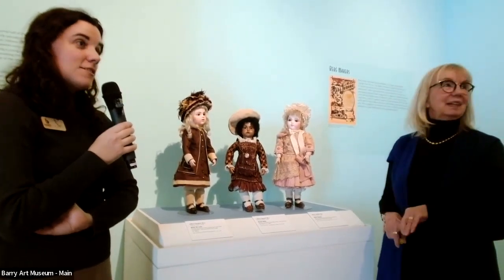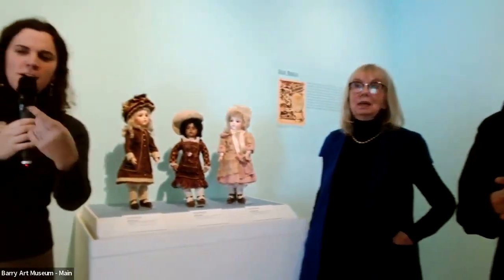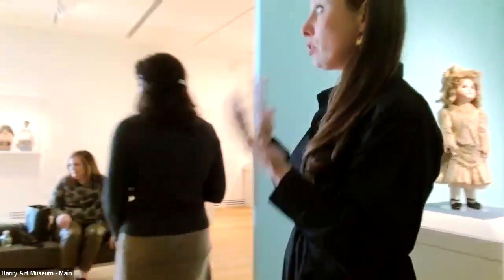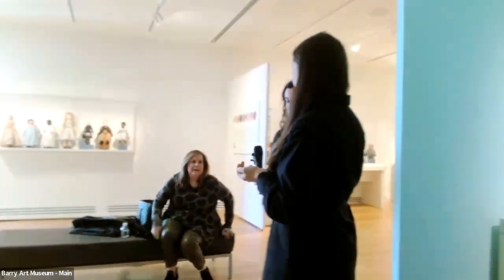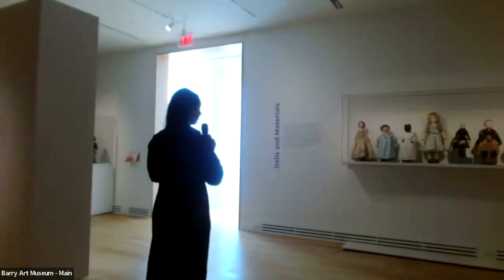Oh, so you think it's worth at this moment talking about the World's Fair with some of the other material dolls that you pointed out? Yeah, let's go. I think it's a nice transition. So this is not technically within this show, but it is part of our larger gallery. And it's an area that was developed with Susie Peterson, who's our head of education, as well as Sara Woodbury as we did this reinstallation.